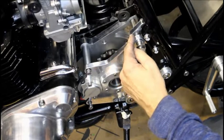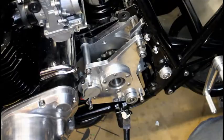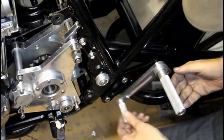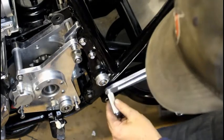So I'll measure that gap and then remove these posts and get Jeff to machine them down by the appropriate amount. Then at last it can go back on the bike. I've then got to work out how to make the gear change linkage here. That shouldn't be too difficult.